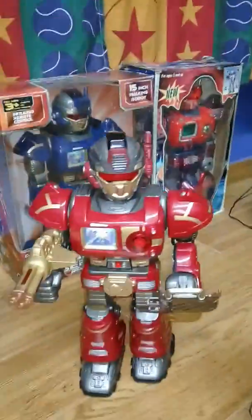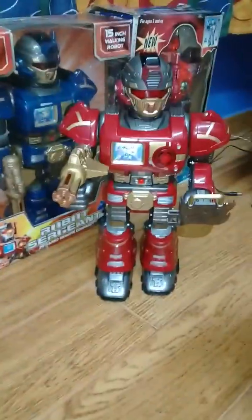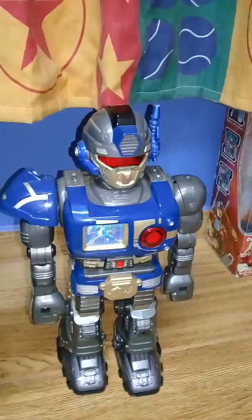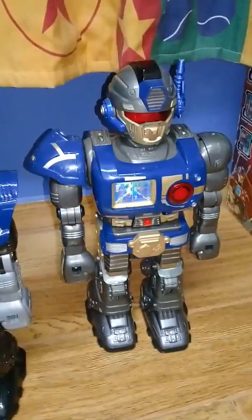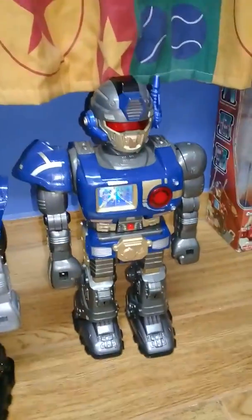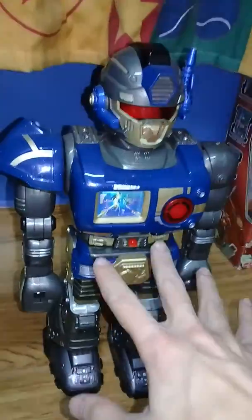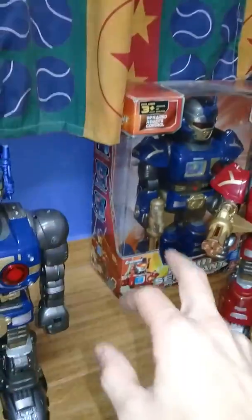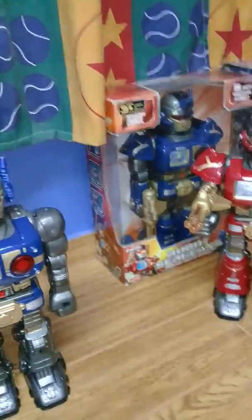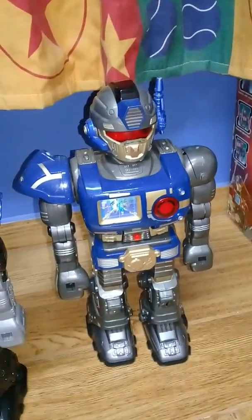Anyways, these two are actually around 2006–2007. This one, by its side, is 2009. It's proved it's 2009 because the remote of it — which is right now with the older one — actually says 2009. So this one must have been from there. I'm pretty sure it must have been from 2008–2009. That's the limit. Judging by the fact that the remote actually says that, either it was some sort of old stock remote or I don't know. But yeah, this is a 2009 Robot Sergeant.